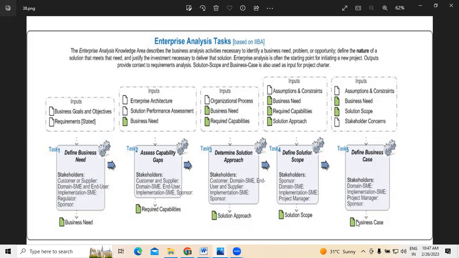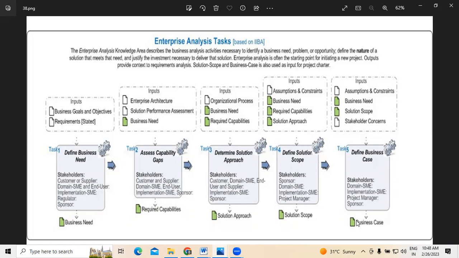Slowly, in this stage, whenever you define a business case, you come to a conclusion about the solution. This is the solution we are about to develop. This is the right solution. Once we have completed enterprise analysis, we come to a conclusion, and it's almost closed, almost confirmed. This is what we generally do under enterprise analysis.